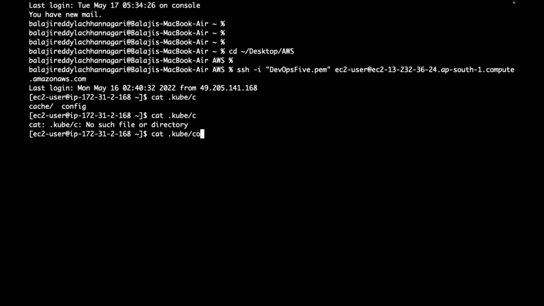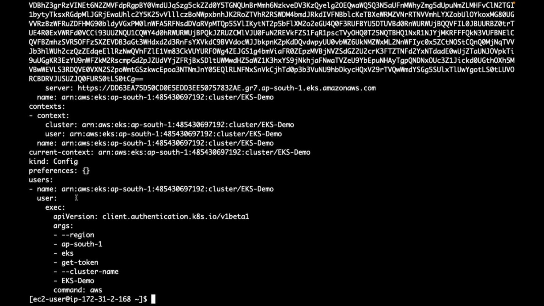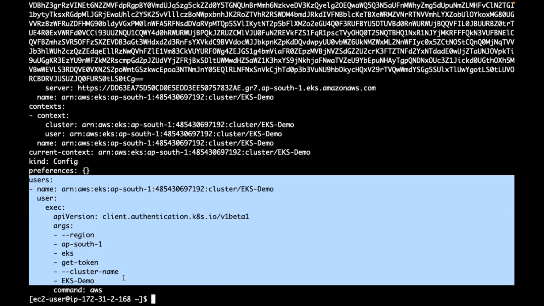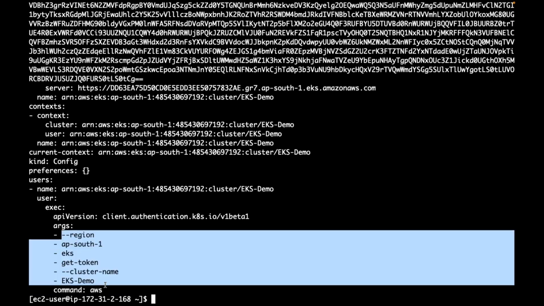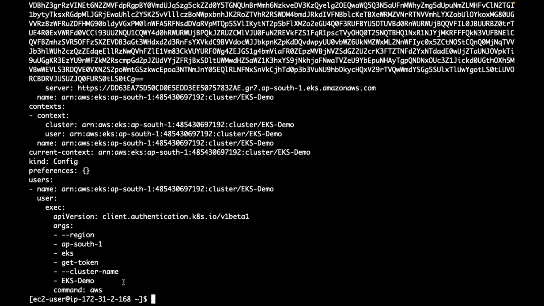Now this kubeconfig file is like a token based authentication. Whenever we are executing any kubectl command, kubectl first gets the token for the current user, whatever user I configured in this system, and the token is passed to the API server. The API server validates the token with the help of IAM, whether that user is known to AWS IAM or not. Yes.